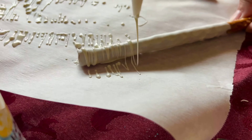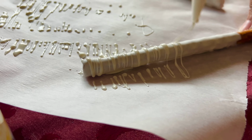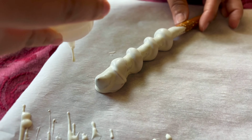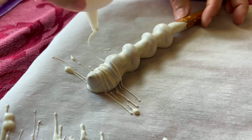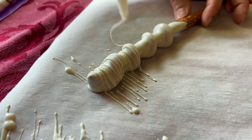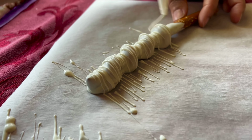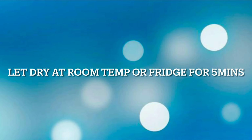And in any way, if your candy melts decided to harden up just a little bit or got too thick, all you do is pop it back into your microwave for another 15 seconds or however long for it to be thinned out once again. Once all of your pretzels are dipped in chocolate, you can just let it dry at room temperature, or you can place it into the refrigerator for about 5 minutes so that it can harden up. But other than that, room temperature does well.